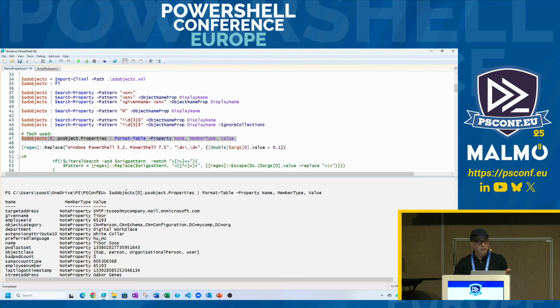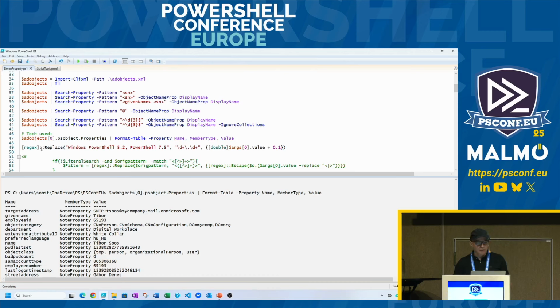I use this in my function, and I search among the values or the names or both, depending on the switches that we selected during the invocation of my function.